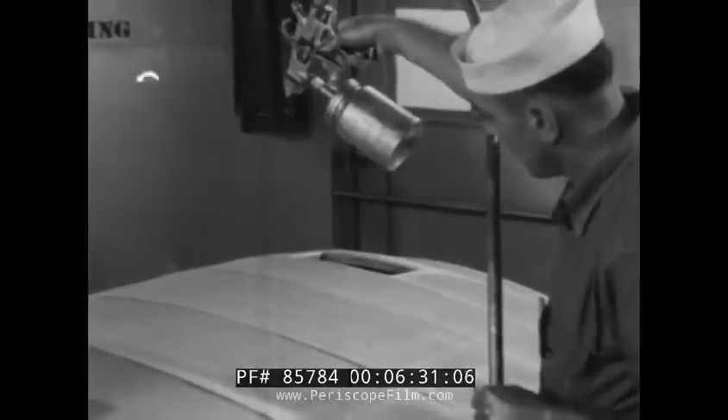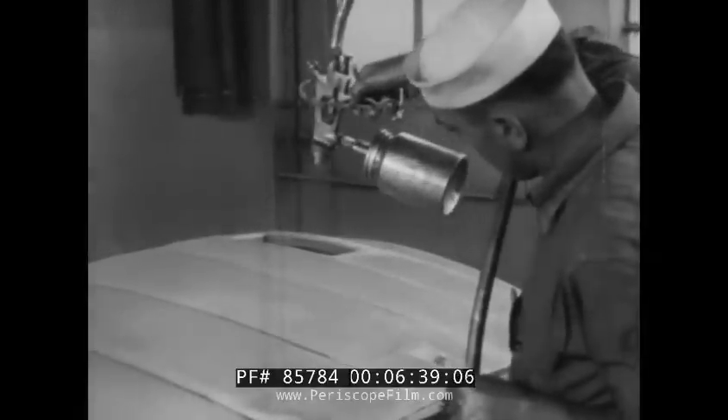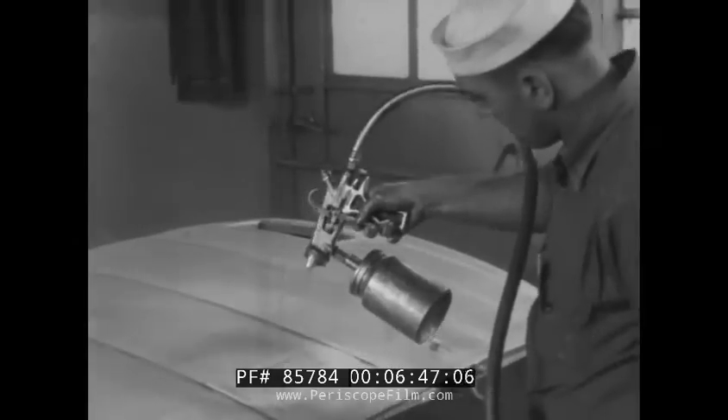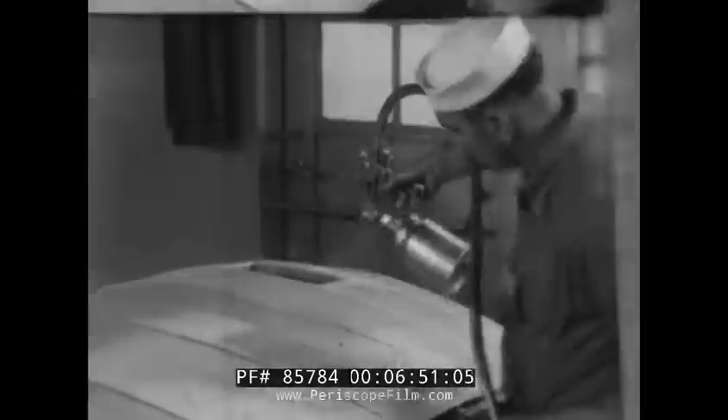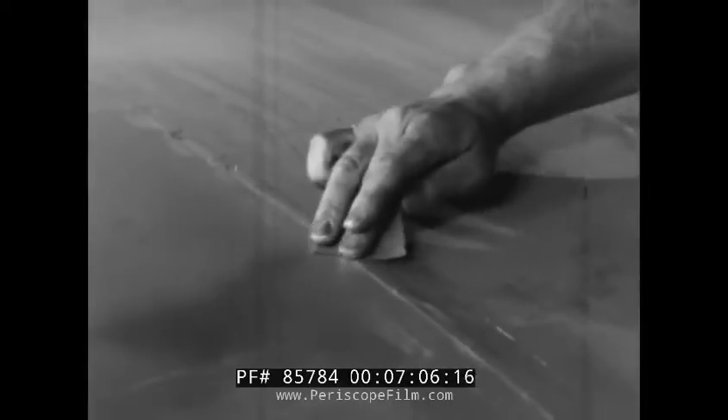Too much air will spread the run. If the gun is held too far away, the dope dries before reaching the surface, producing a dust-like finish called orange peel or pebble. The operator corrects this by holding the gun closer to the work. Another cause of orange peel is moving the gun too fast. Too much sanding on areas with rib stitching and tapes may remove the finish, cut through the fabric, and possibly weaken the rib stitching. As the finish progresses, a finer sandpaper — wet or dry number 400 — is used to avoid scratching. Toward the end of the finishing operation, the fine sandpaper must be constantly lubricated with clean water to make the finish smoother and avoid scratching.